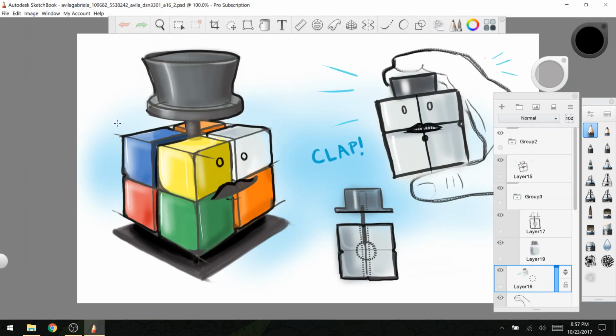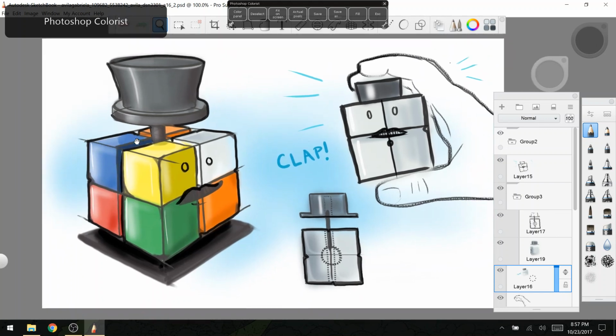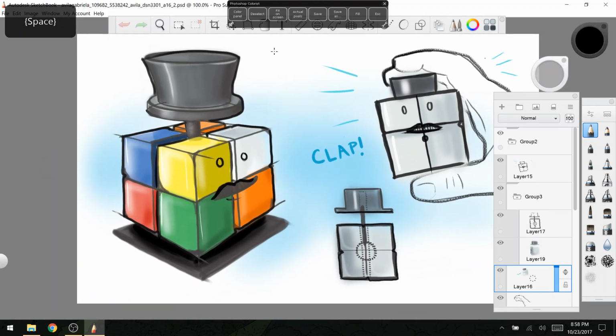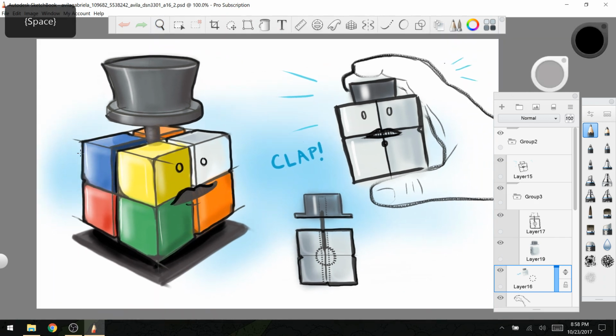All right. Oh, okay, I remember. This is the Rubik's Cube group. You guys are working on some Happy Meal toys for your studio project. Let's see. I'm going to use my space bar and scoot this over where I can see it. All right, cool. These words, clap. I like these little gestures here. Kind of tell me what's going on.